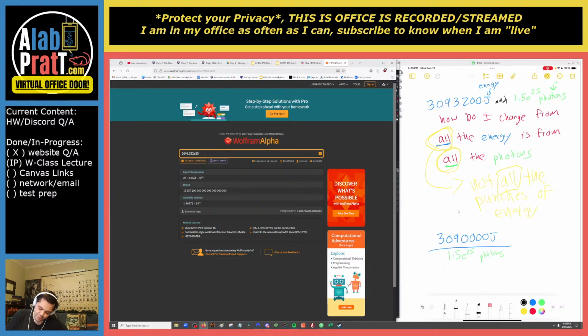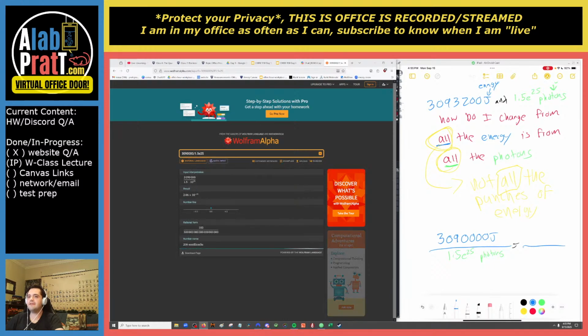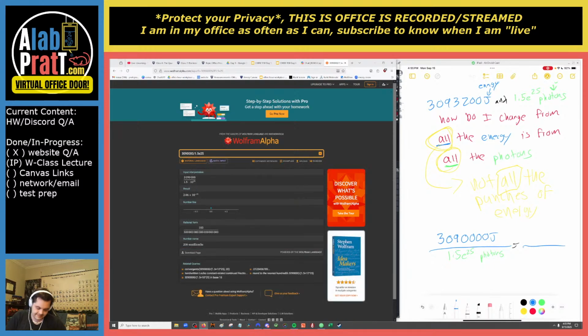And so what's cute about this, in my opinion, is what I'm doing is just going back in here and saying, okay, Wolfram Alpha, just do this calculation for me. I have all these joules spread over all of these photons. And if I bring it down to a number, then it says that I am getting, and let's put this in red, the number has come down a lot.